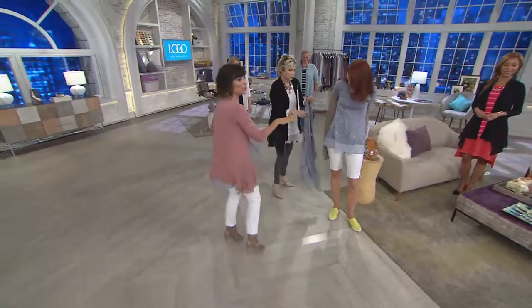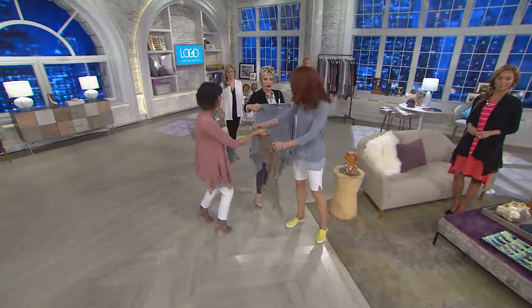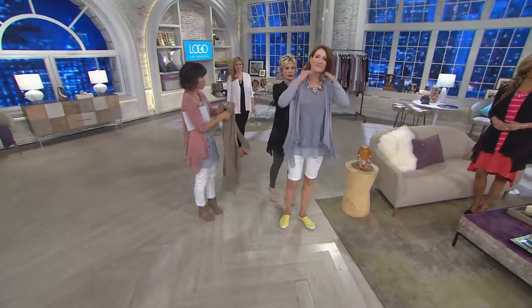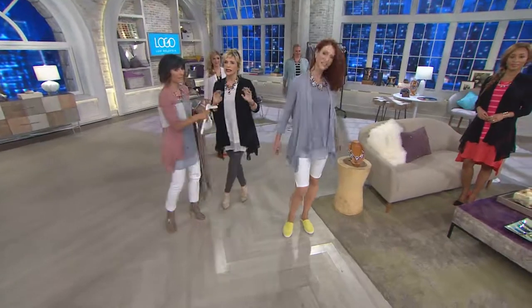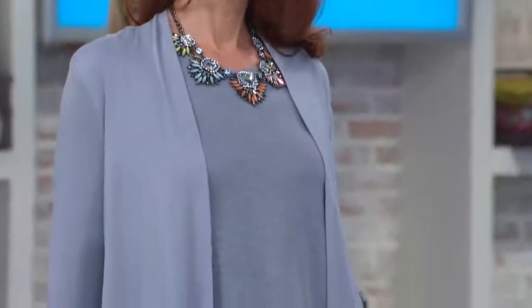Let me take Driftwood — don't wait on Driftwood, by the way, going very quickly. $11 payments. These are the pieces that — it sounds crazy — but these really are the staples in your wardrobe, and then they're also your most special pieces, depending on how you wear them.